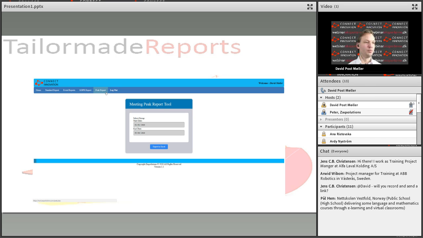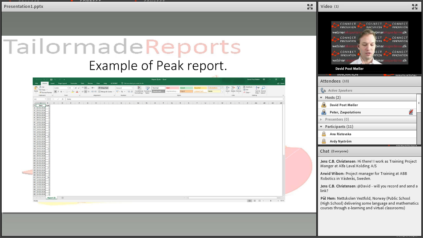And if you put in the start and end date, as in most of the others, you will get an Excel sheet like this with a lot of dates and a peak number, which will show how many users have entered your solution.